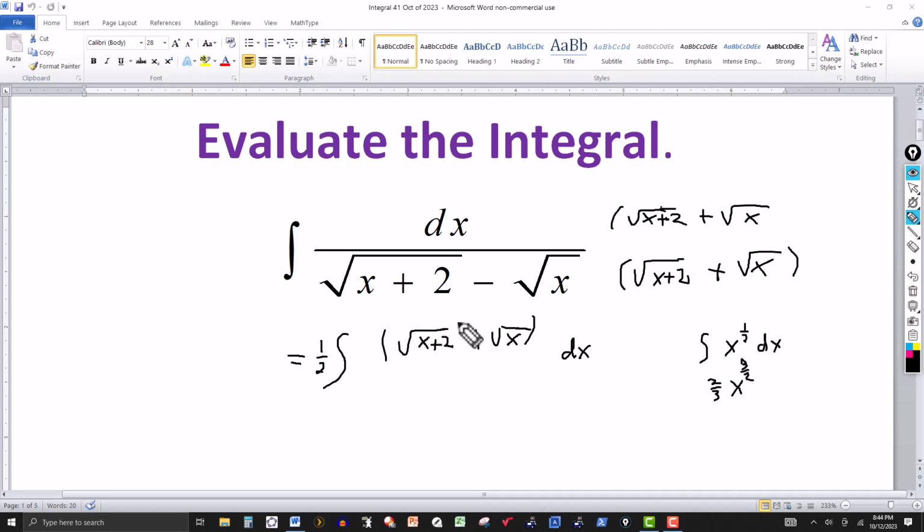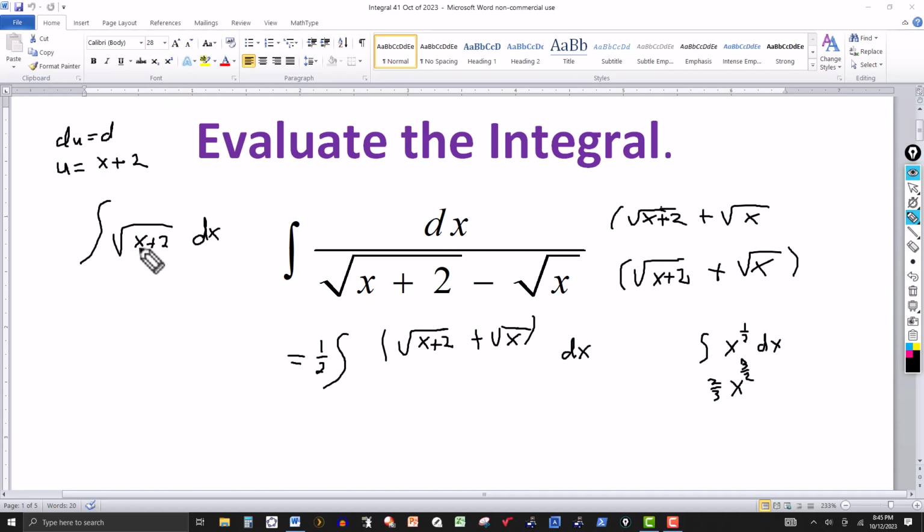Now you can do the first one the same way. Let me just show you this. If you have the square root, in this case of x plus 2, and you want to integrate that, just like the one I did over here on the right, dx. Notice if I try to use u substitution, let u equal x plus 2, then du, the derivative of x is 1, the derivative of 2 is 0. So this would just give me du equals dx.